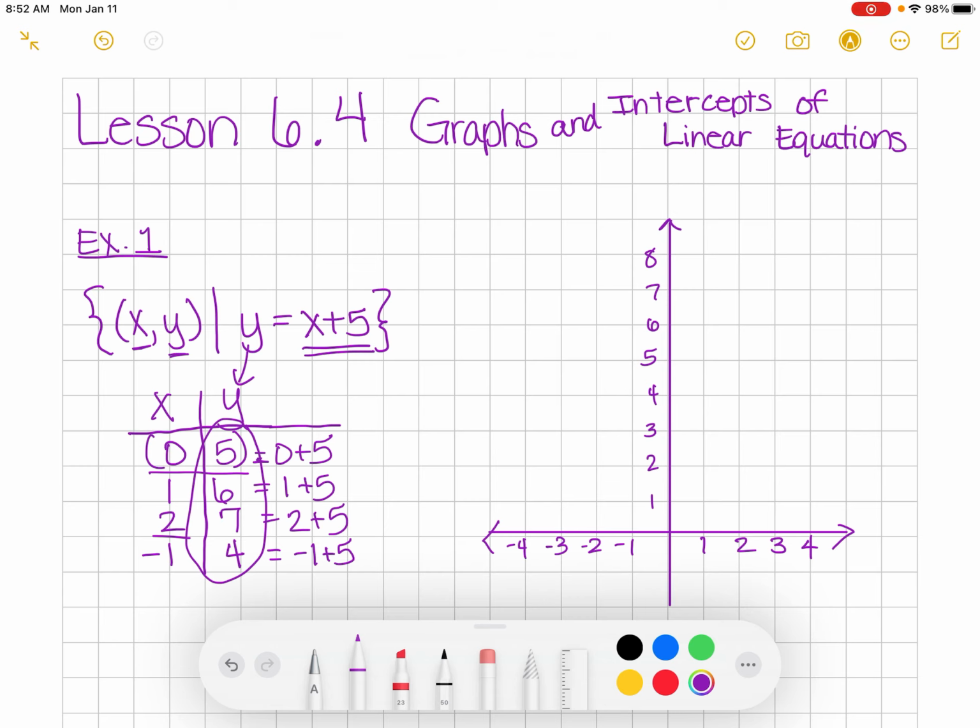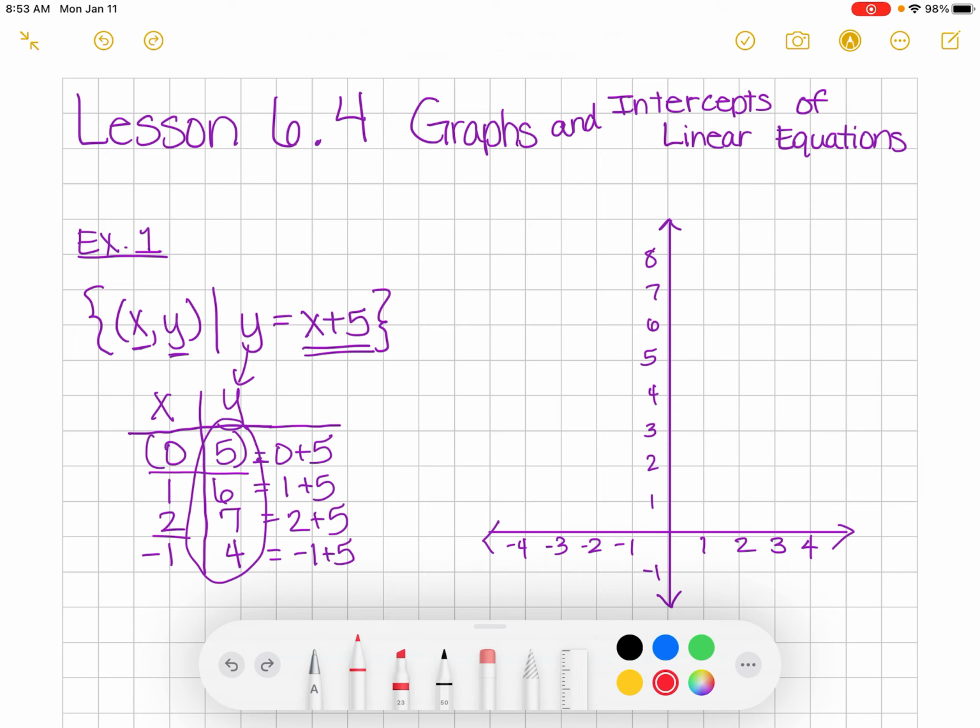Okay, so did everybody see how I did that? I used these numbers right here. Let me change this color. I used these numbers to make sure that my X's were all the same, I mean, that they would go all the way to 0, 1, 2, and -1. And then the same thing on the Y's. I needed 5, 6, 7, and 4. So see how I got 5, 6, 7, and 4 all on here? Okay, so that's how I decided how big my graph was going to be.